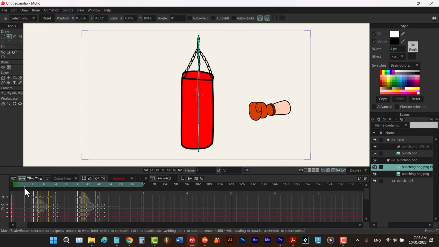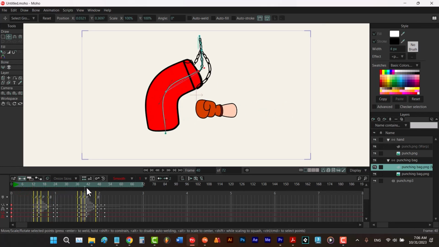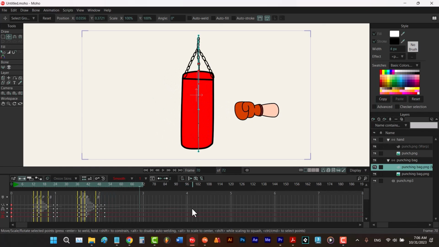And because in these frames we don't want to move these handles, we can just click on here, select these two keyframes, hit Ctrl C and then V to make a copy of them. Now I want to play it slowly again. So everything works fine. And the last thing that you can add to this project is a star.